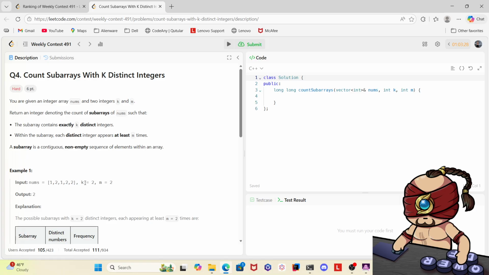Oh, okay. So we could do sliding window. Okay, that is safe. That's interesting.